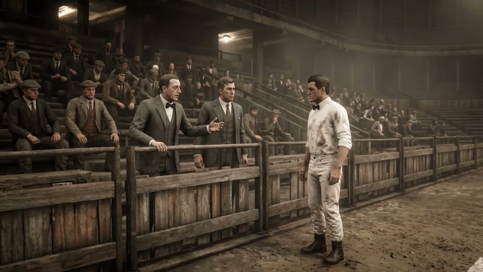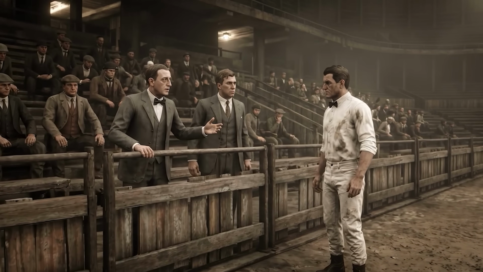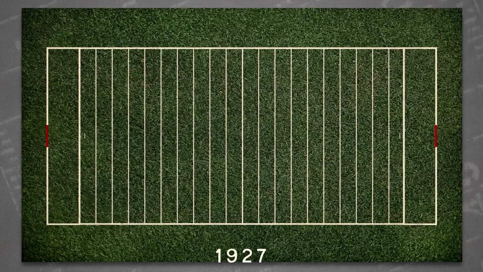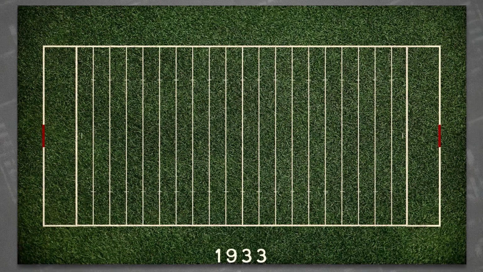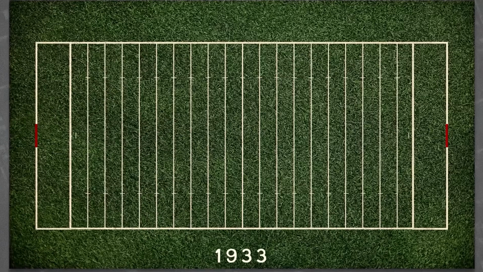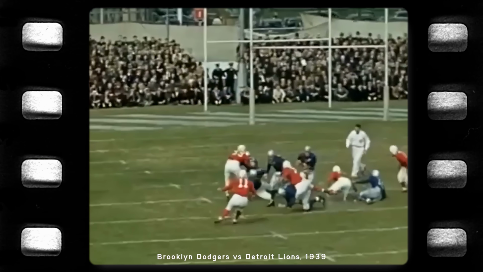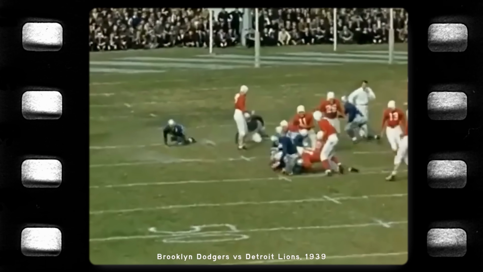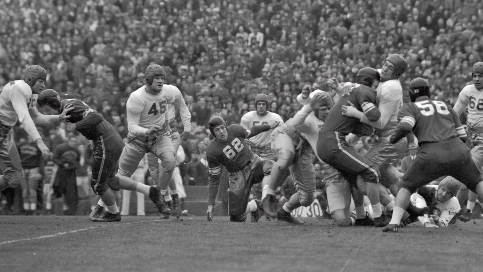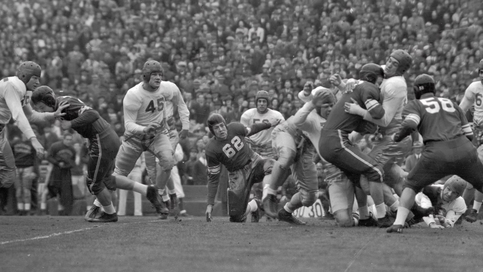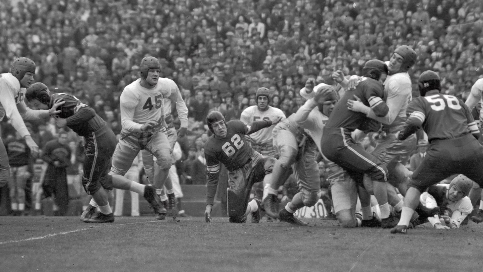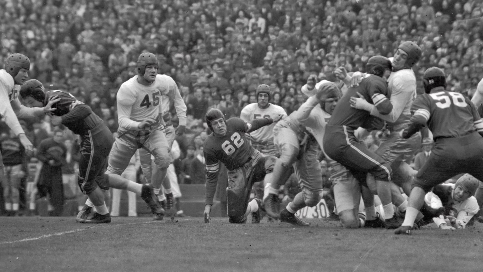To fix it, the coaches and refs came up with an idea that would alter the layout of the field forever. Hash marks were added 10 yards in from the sidelines, which indicated where a play was to restart if the ball was declared dead outside of them. The system worked so well, the NFL and NCAA opted to make them a permanent part of the field. But this game also marked the beginning of a schism between the pro and college rulebooks, leading to the two games evolving in different directions.